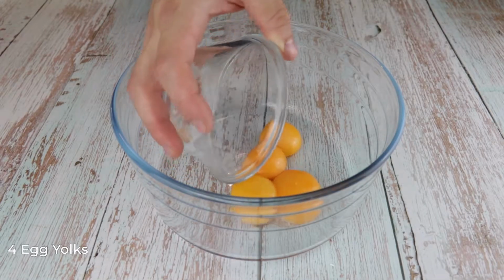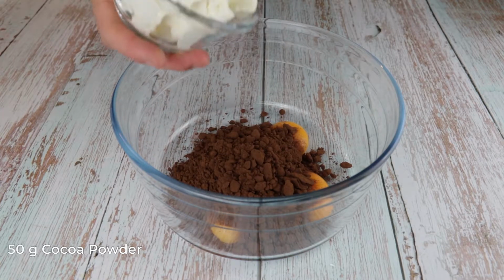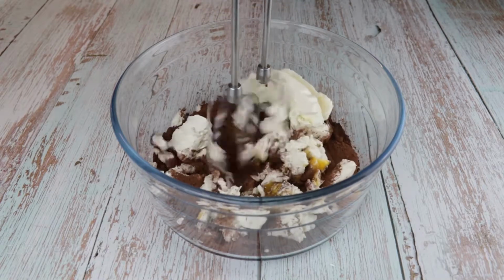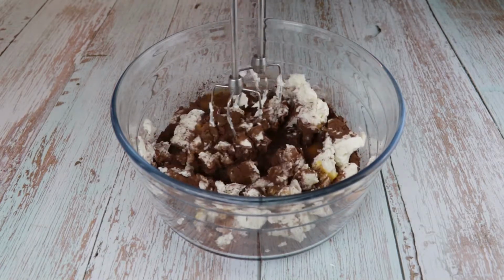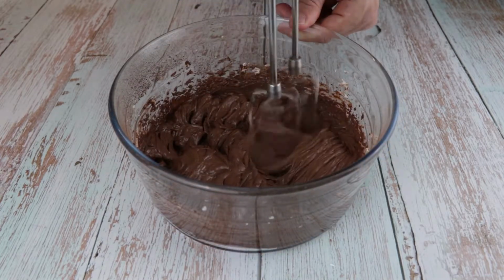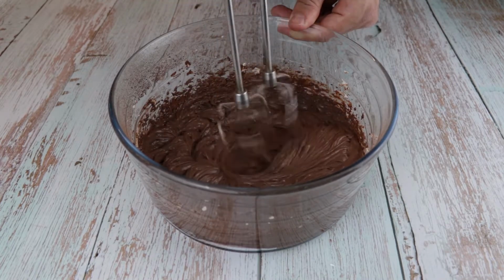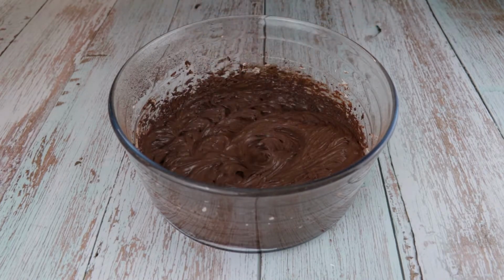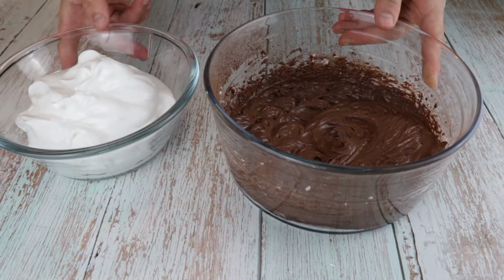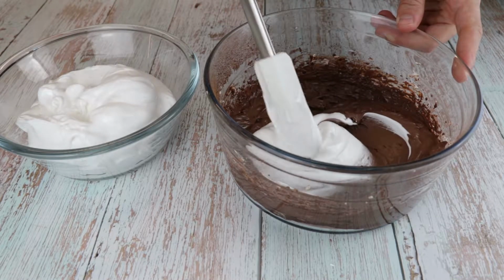Next, in a bowl add 4 egg yolks, 50 g of cocoa powder and 280 g of cream cheese. Mix that together until you have a smooth cream. Watch out when you mix it so the cocoa powder doesn't go everywhere. Once everything is combined, take 1/3 of the meringue and incorporate it into the chocolate mixture.